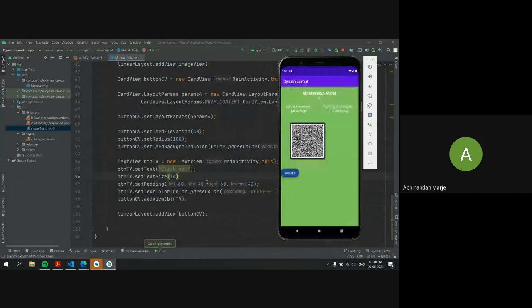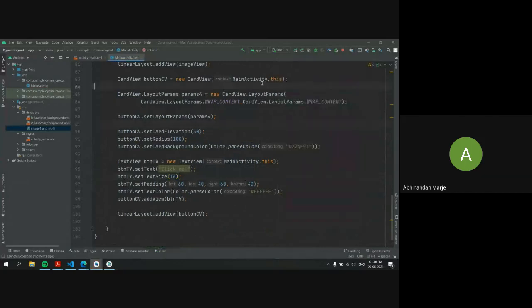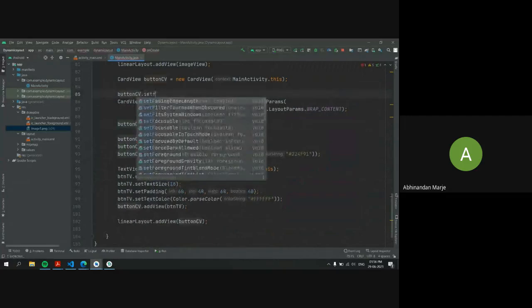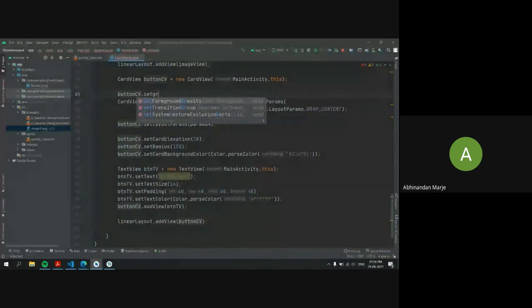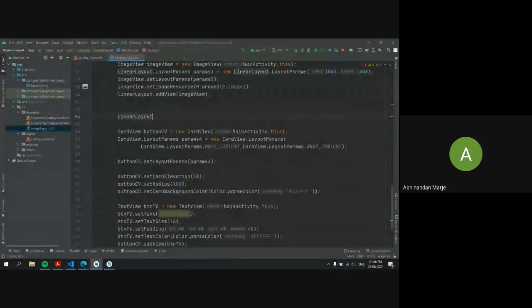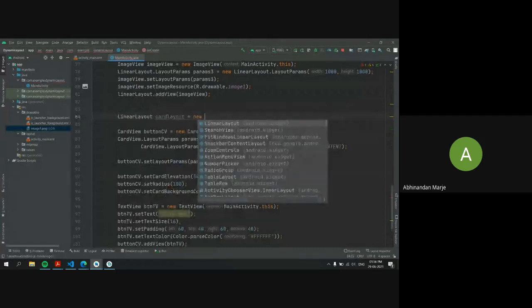Now the next thing is we have to align this card view to the center here. But if I call this card view directly here, button dot view dot set gravity, there is no option for the gravity here. It is only giving me the option of foreground gravity, transition group, and other things. I don't have the gravity by default for the card view. So what I have to do is create another linear layout. I will call it the card layout, and then a linear layout, and here you have to pass the main.